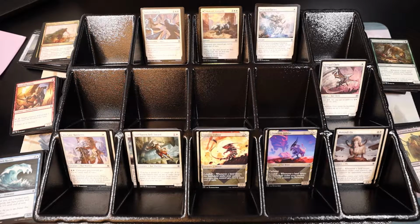Same thing inside of boxes. If you're storing them inside of boxes and the boxes get crushed, it can damage corners, put indents in the sides of them. Looking after cards, especially when you start getting into thousands of cards, becomes a task unto itself. I can tell you, probably in the past 10 years, I've probably sorted cards almost as many times as I've played cards. Just because if you're buying boxes all the time, it becomes a constant thing to go through them all and sort them out and put them away. And as you're putting them away, take out the extras that you have and store them somewhere.